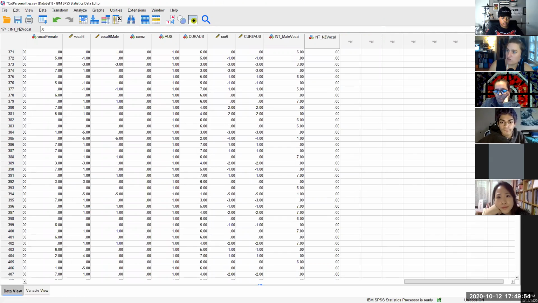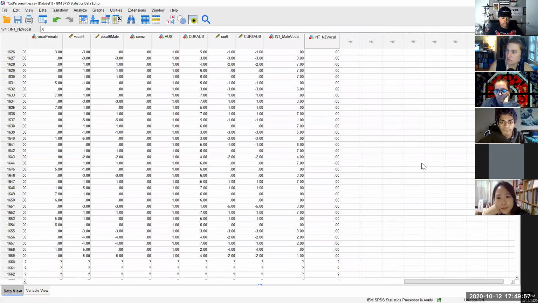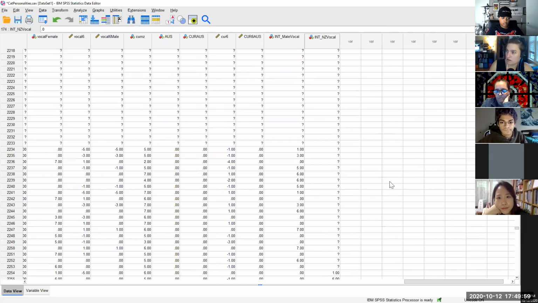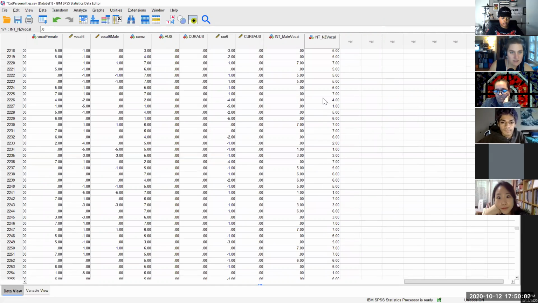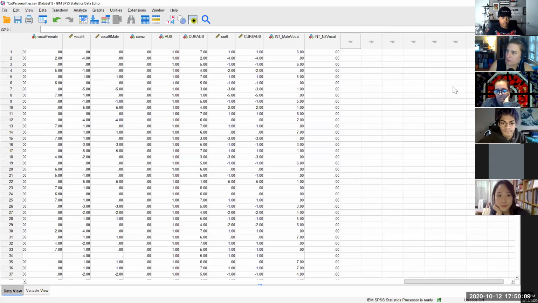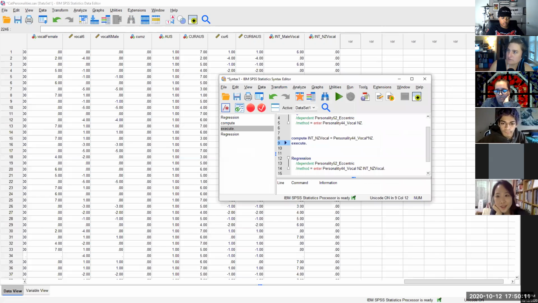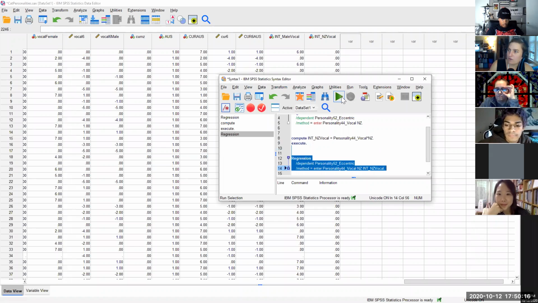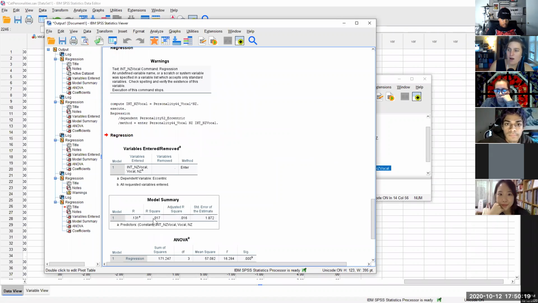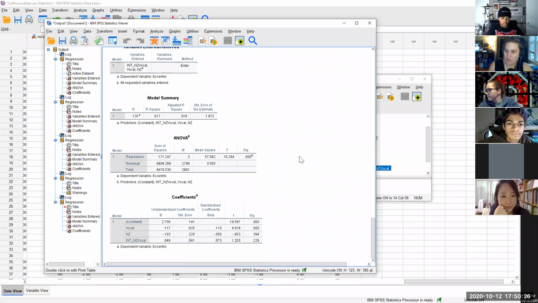Or maybe it's just sorted by whether they're from New Zealand. Indeed it was. You see all these? Now I got values. Up here, they're all 0. So these are the Australian cats. All right, now running this regression model, still nothing, 0.017. R squared, 2% of the variance predicted.